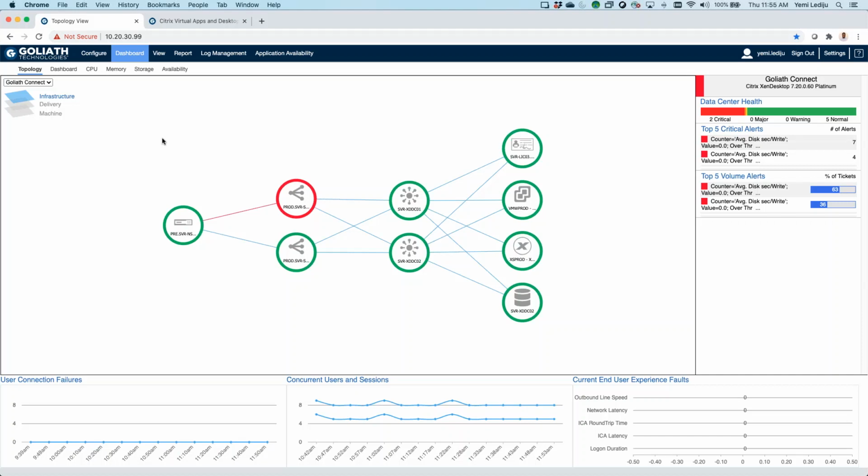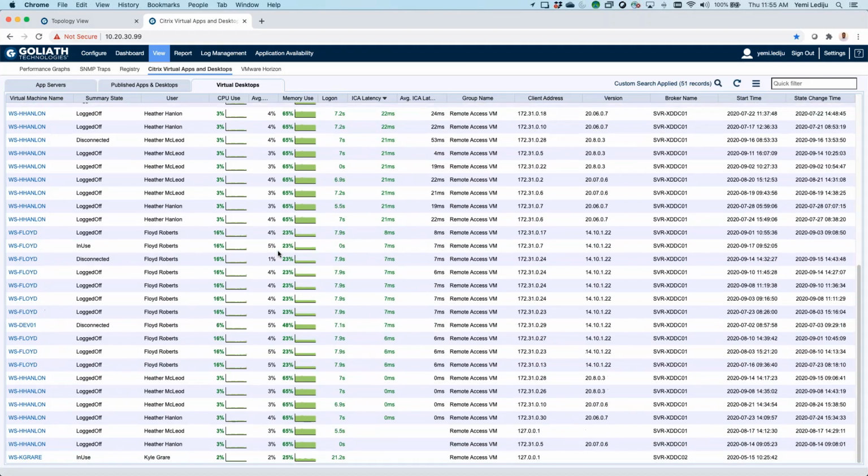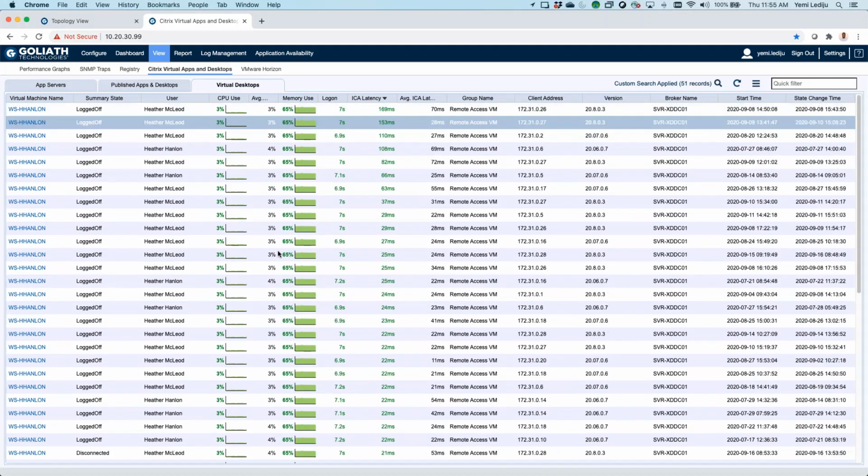Now with that, where do you go when an individual user has a problem? User calls in saying, my session is slow, I can't leverage Teams correctly, and so on. That's when you can flip over to this portion here, which is the Citrix Virtual Apps and Desktops session display. This is where all of those sessions in the environment will populate. Keep in mind that we not only show you current or active sessions, we show you historic sessions as well.